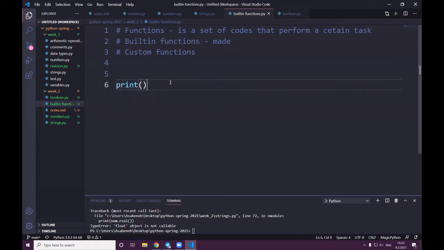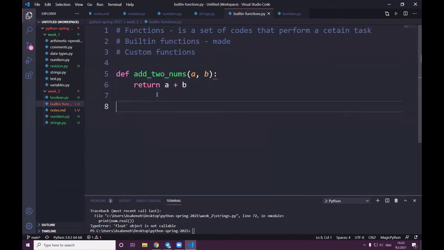Let me just show you what a custom function looks like. I have to make def add_two_nums, and it may take a and b, and it should return a plus b.